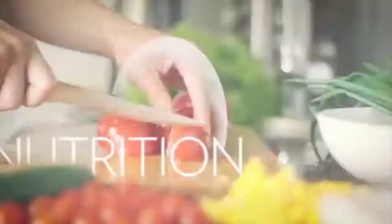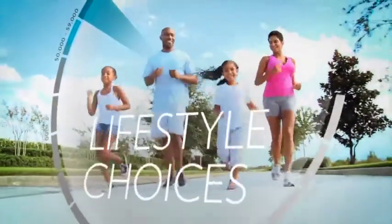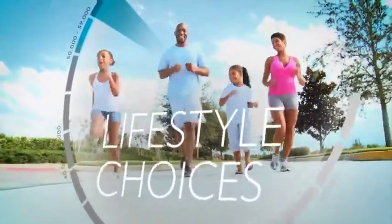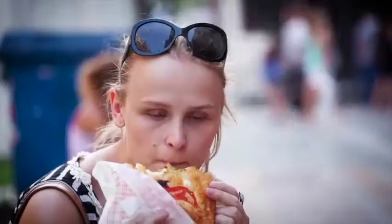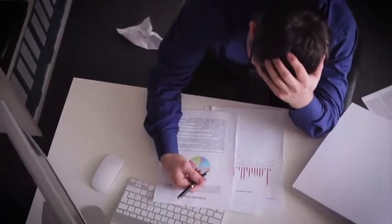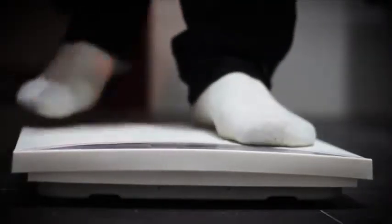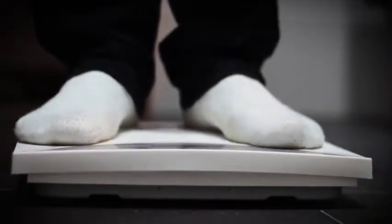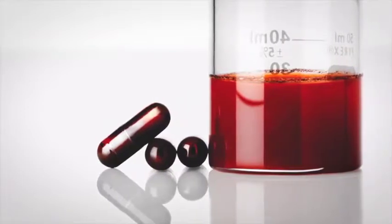There are four important factors that can contribute to people's overall antioxidant status: proper nutrition from the food they consume, lifestyle choices such as where they live and how they live, body composition, and supplementation. Many people just don't eat the recommended daily allowance of fruits and vegetables, and others can't avoid stressful lifestyles. Some of us find maintaining proper body composition a challenge. Nutritional supplements can help fill the nutritional gaps and shore up our protection.